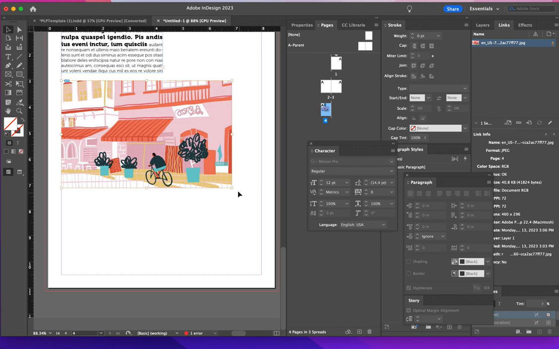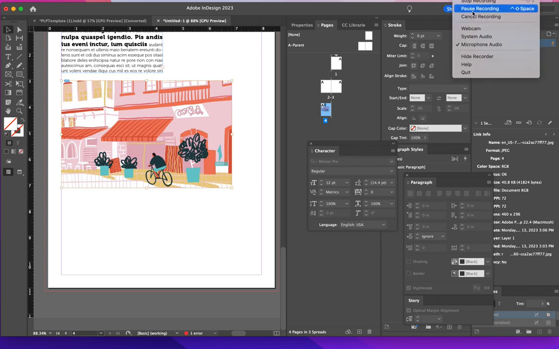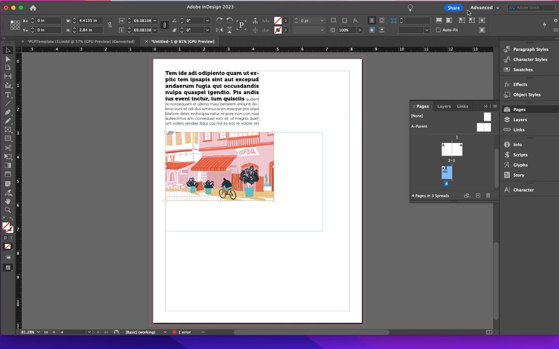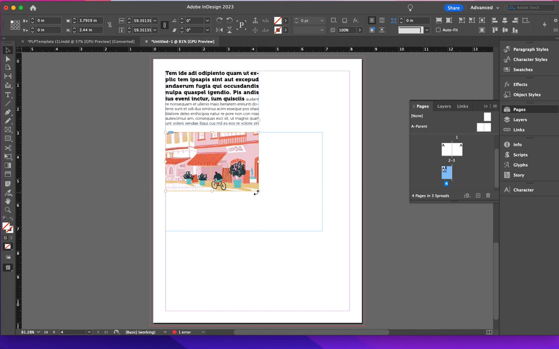Now, what happens if I size this? Okay, so I clicked on this and I made this smaller. You want to hold down the shift key so it's going to do this proportionately, okay?